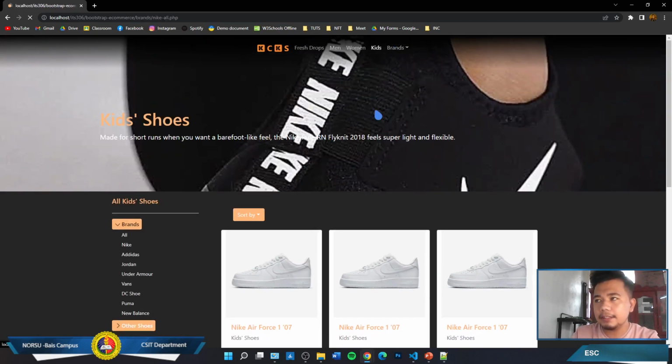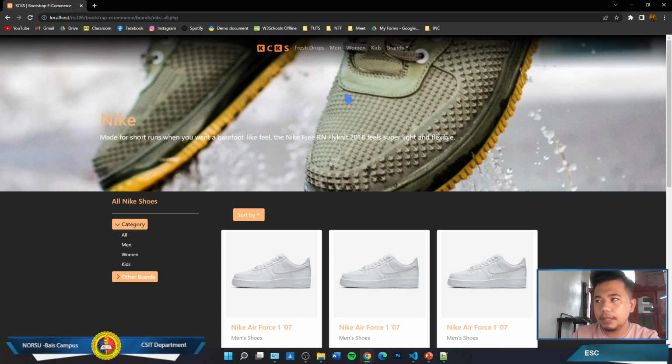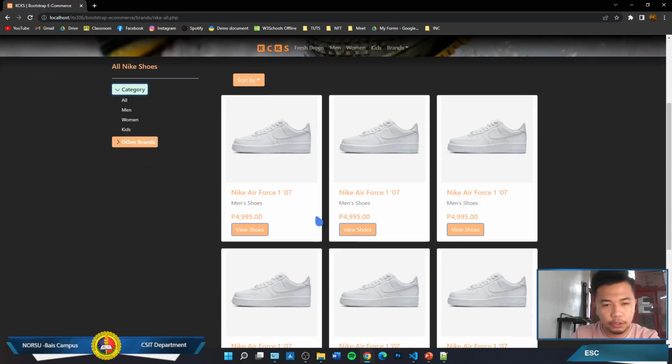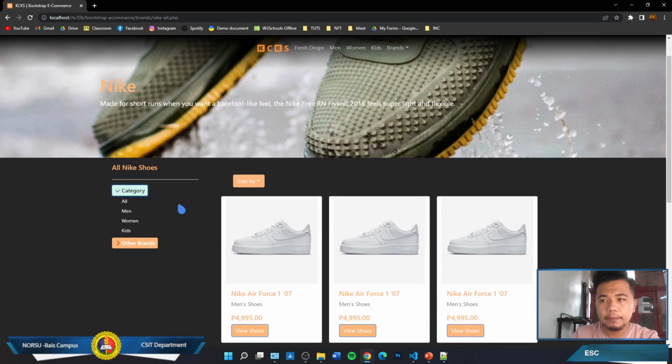Alright, and here's another thing. Under brands, we'll also create a web page containing all the shoes that belong to the brand. For example, if we click Nike, it will display all the Nike shoes, just like that. And then on the left side we have a sidebar that contains the category. Let's say right now it displays all the shoes for Nike, and then we can filter it out by selecting on the sidebar the category.